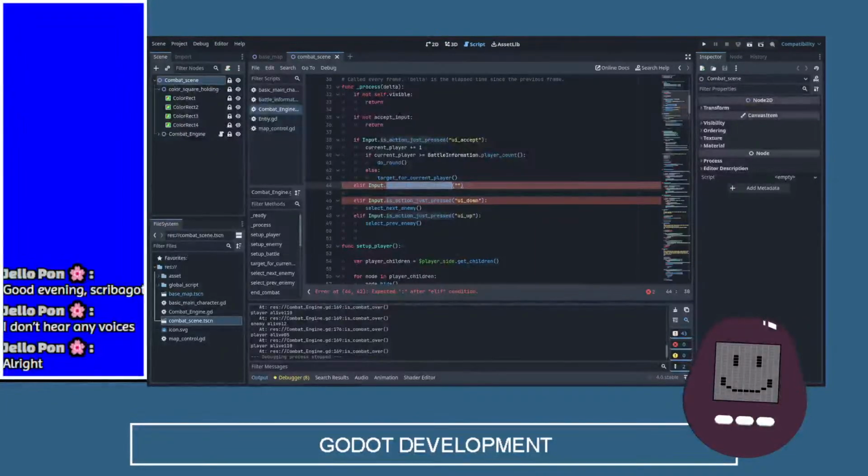Well, let me take a look at the Godot Input class, see if there's something weird on there that I can use.